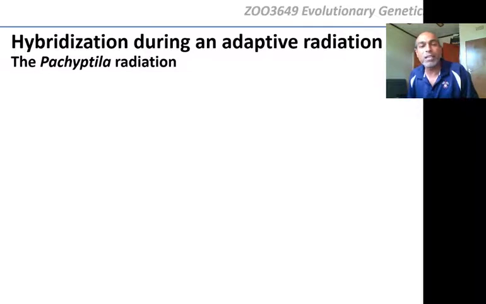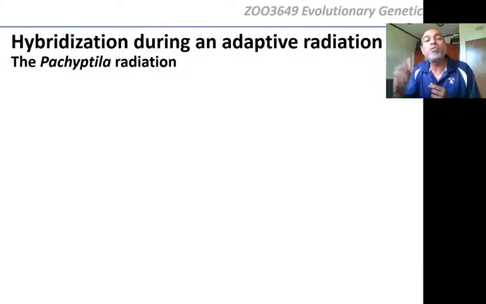And one species, and I gave you this example in the last lecture, but I want to give it to you in a little bit more detail this time, is the hybridization that occurs during adaptive radiations. Because the adaptive radiation is very rapid, the rapid evolution of different species, what happens to reproductive isolation? It doesn't develop fully. So you can get the phenotype or the species looking differently very quickly, but the different looking species or phenotypes can still mate with each other.